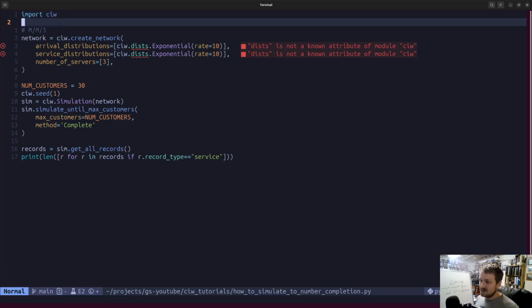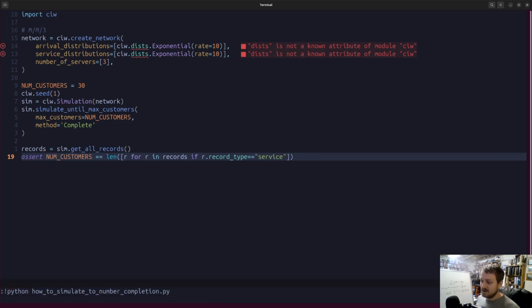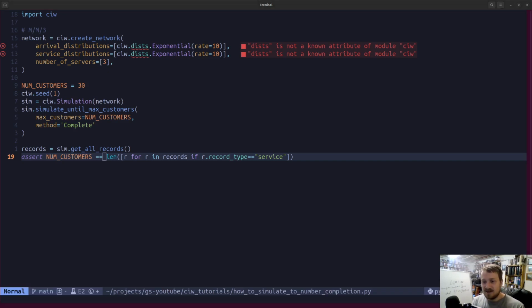And if we wanted this as a control check, we could do something like an assertion that the number of customers is in fact equal to the desired target length. Should not raise an error, and it does not raise an error. So that's our first look at controlling for the number of customers that have been completed. There are some similar methods that we're going to look at, but completed is kind of the intuitive one, where we want to make sure that we're looking at how many were actually served. So with that, I will catch you in the next video. Take care.